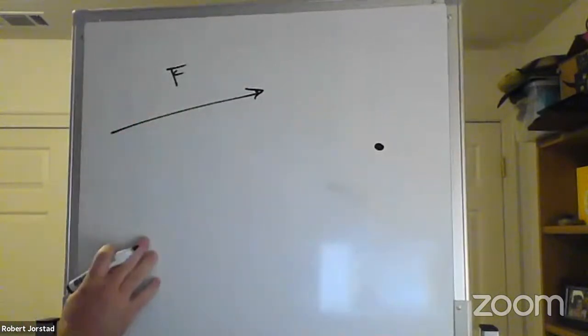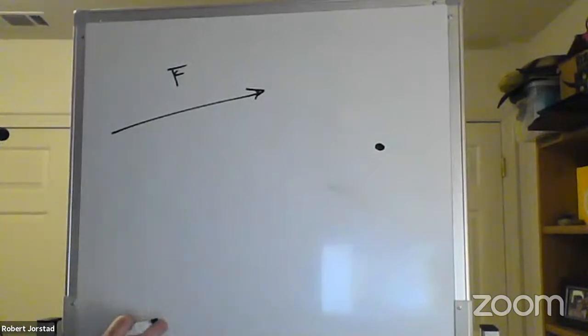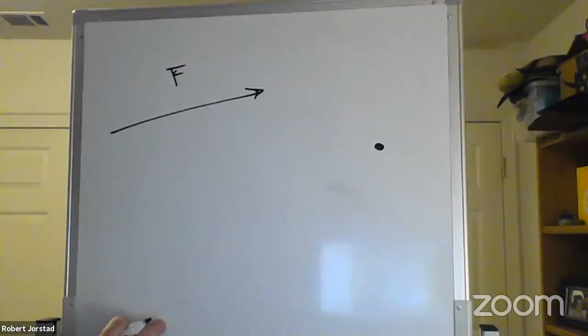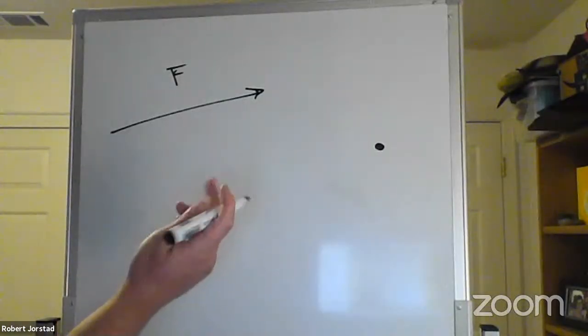Let's say this force was angled. I want to get the lever arm. What do I do, Gonzalo? What's the first thing? So you're gonna draw a line from that point to the line of action of the force. So in order to draw it to the line of action, I need to first draw the line of action. That's what I meant. You got it?